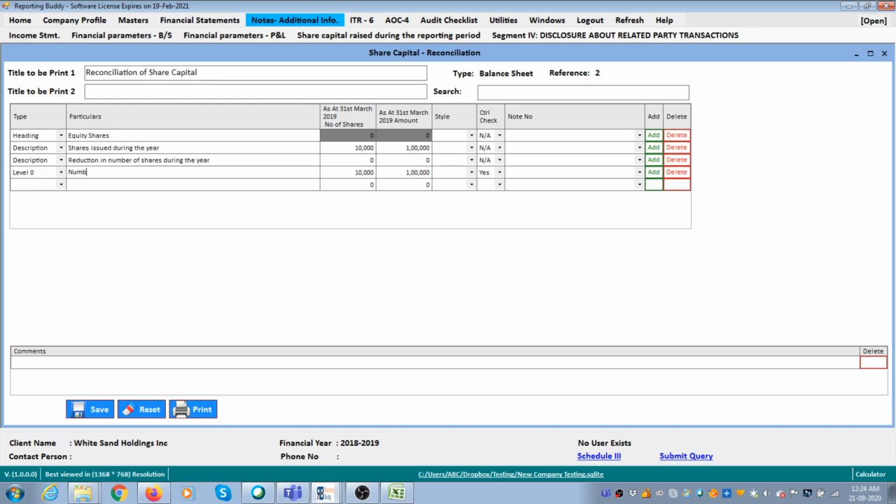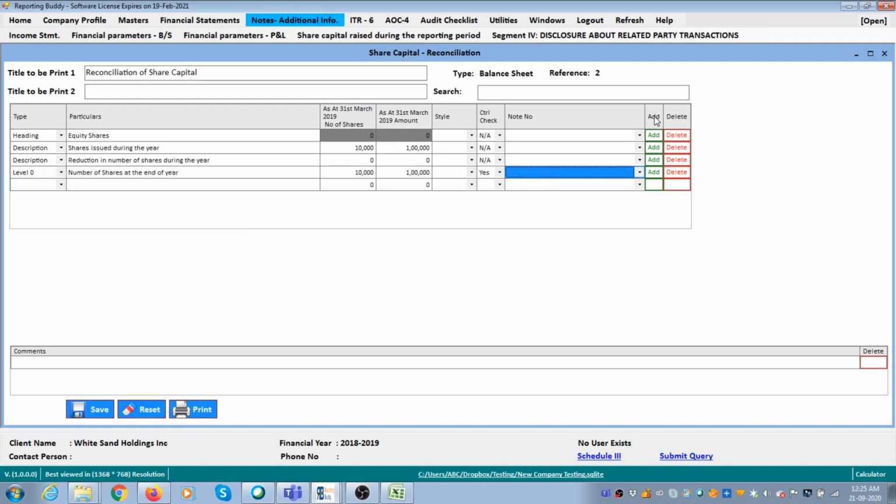So number of shares at the end of year, that's 10,000. As soon as we select level 0 or a total of these items, our control check becomes yes.